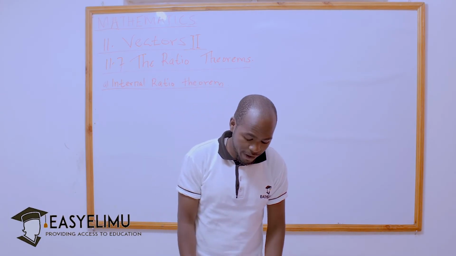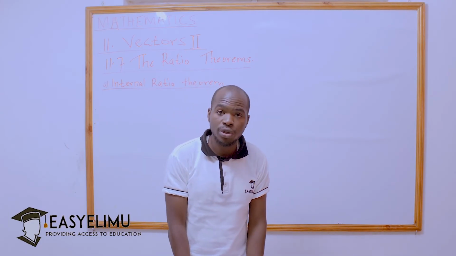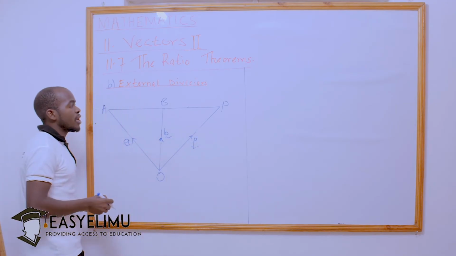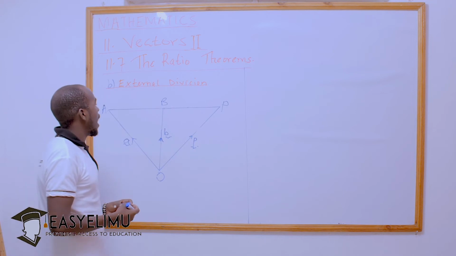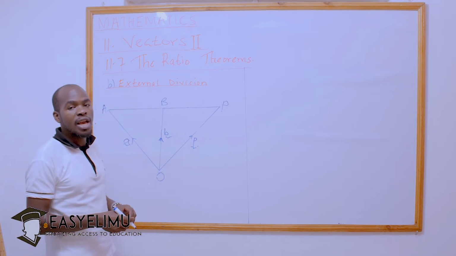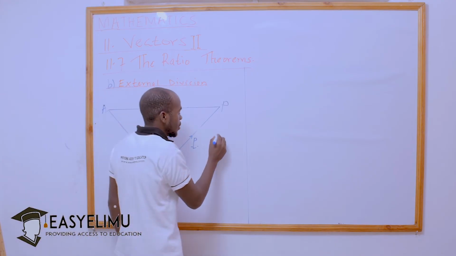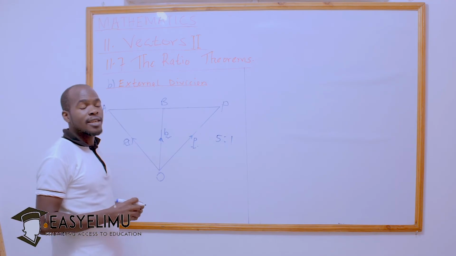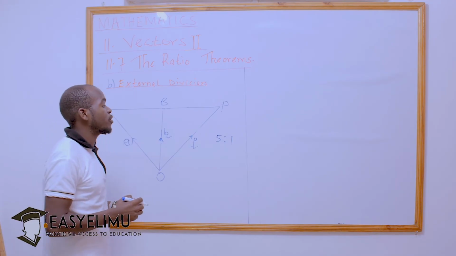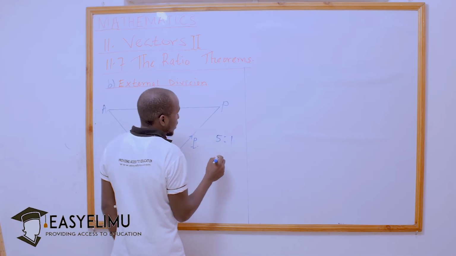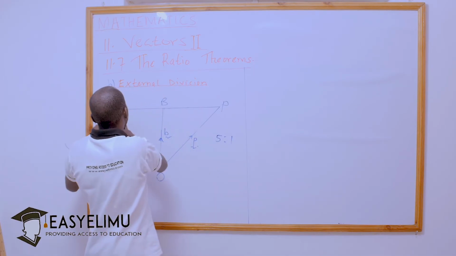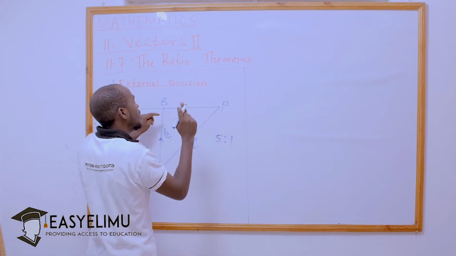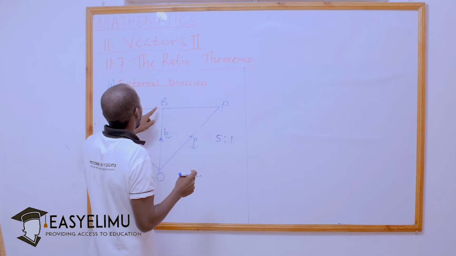Now let's go on and look at the ratio theorem. Small letter b, and OP is small letter p, those are the vectors. You may be told that P divides the line AB externally in the ratio 5 to 1. If you have been told it divides that line externally in the ratio 5 to 1, then it means the total ratio from here to there is 5, but P is one scale division outside of B, outside of line AB.